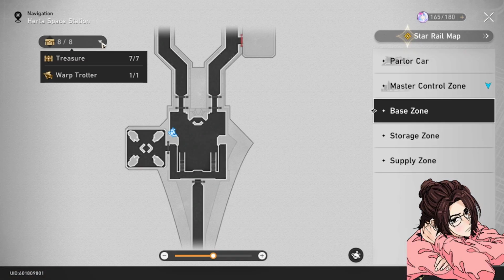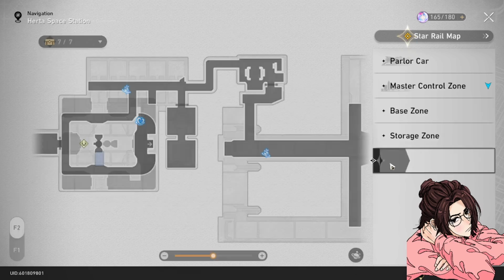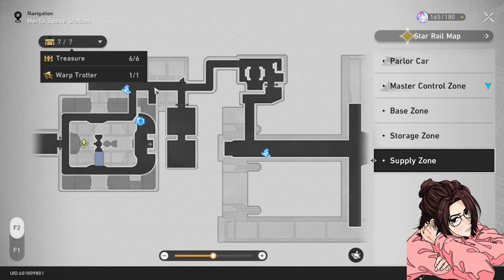If you come here and you look through each of the zones, there's a little number in the top here that tells you how many chests there are and how many warp turtles there are. Chests give you primo gems for unlocking them. Not primo gems, Stellar Jade. Sorry, I was playing Genshin before recording this. It's like 5 in the morning for me. And warp turtles just give you extra mats for killing it.